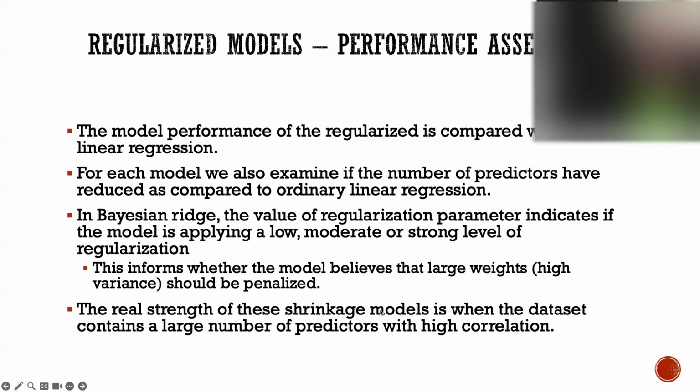Normally in business context, the reason why these are important is because we have so many predictors that we need to identify them. And some of these predictors are highly correlated with each other, right? So sometimes the age and income is highly correlated, and which one to use and which one not to use. So all these things become extremely important in large data sets with a lot of variables where these variables are highly correlated with each other. It is very important to then determine which subset of variables we should be using, and hence models like regularized models or all those techniques that we looked at become important.